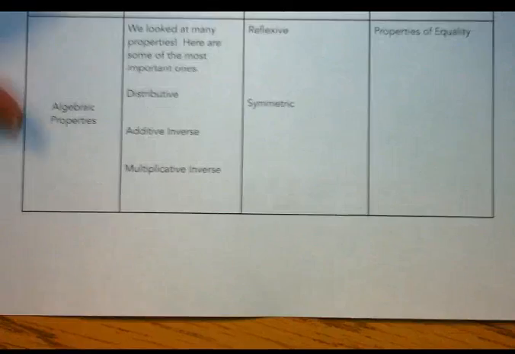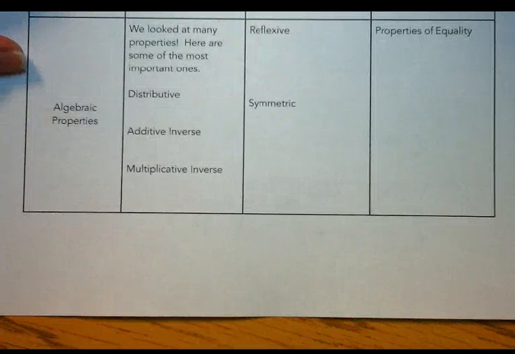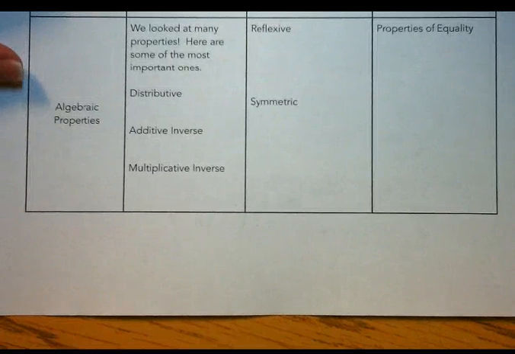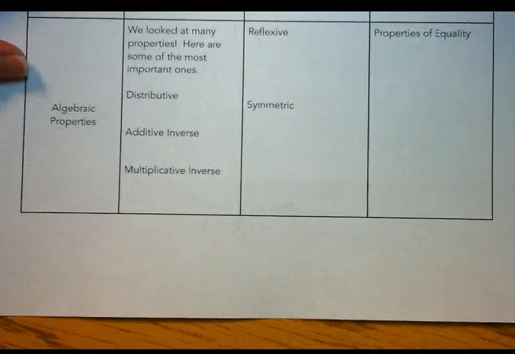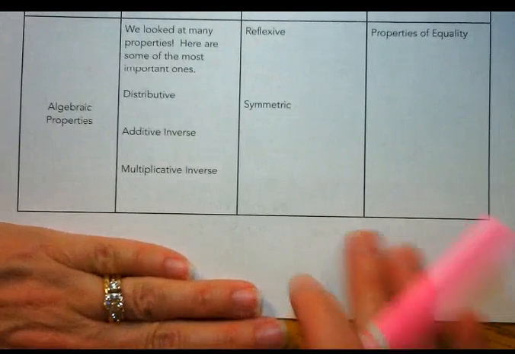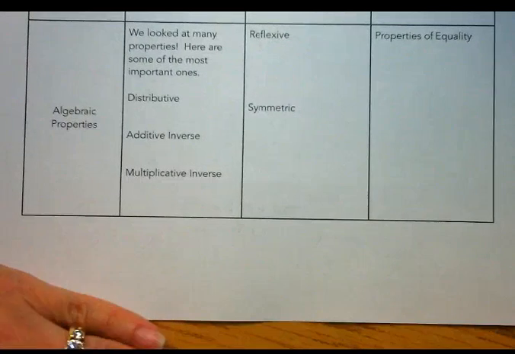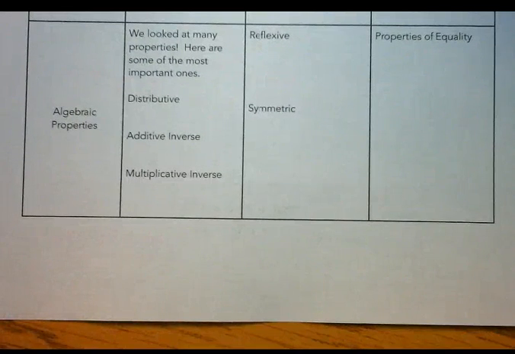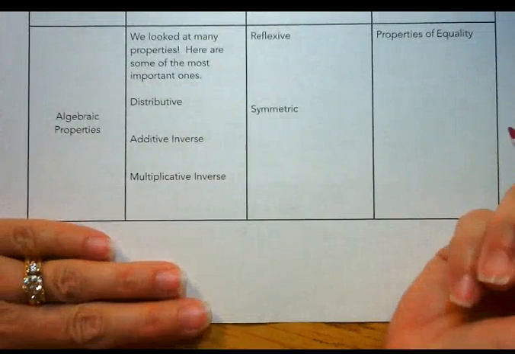Properties. So this is on the back of your chart. Some of the properties that we looked at are on this sheet, not all of them though. I didn't know if we necessarily needed to go through all of them. We had the ones that were most important. So you have some problems to work once you get to your review sheet. But on here, we are just going to quickly review the most important ones.